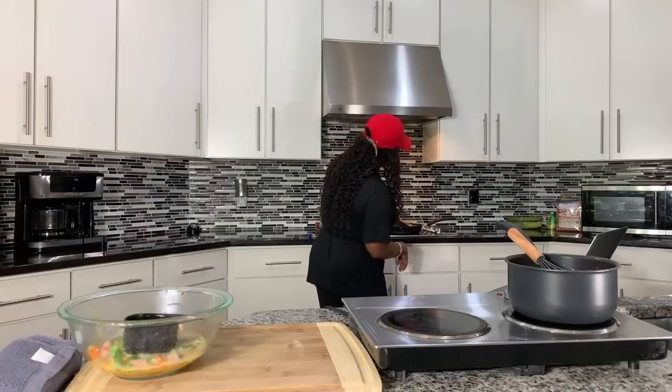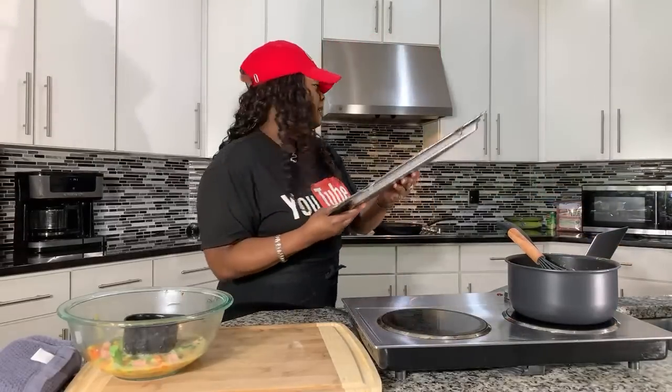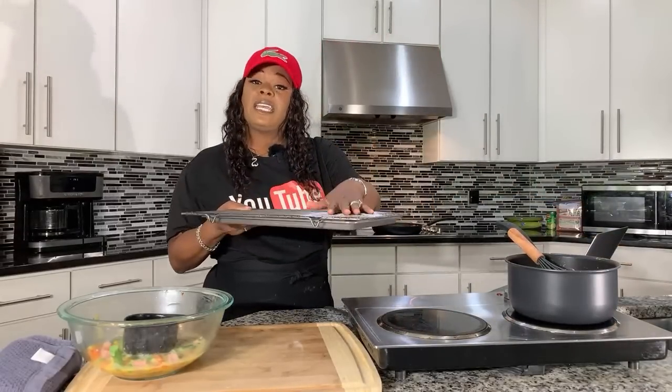Okay, it's cooking up just beautifully. And so you see that using this 3/4 of a cup gives you a nice size one. If you wanted to, go ahead and slice it into two. Go ahead, slice it into two, serve it as two pieces, okay? I'm going to put mine onto here, but then I'll come back and we'll put some more into our pan.